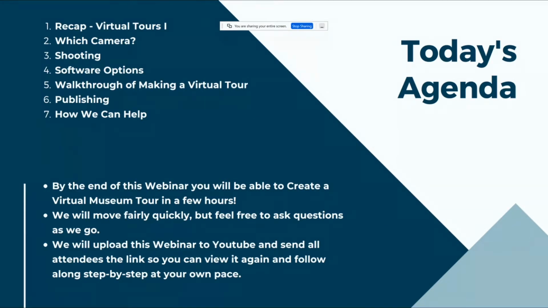First, we'll start off with a very quick recap of the last one, specifically the terminology of what we'll be looking at today. Once you have the vocabulary, it becomes easier to understand what we'll be talking about, and also to grasp the concepts. After that, we'll talk about picking a camera, the pros and cons of the 3 different kinds that you can use, and you probably have one already in your pocket.